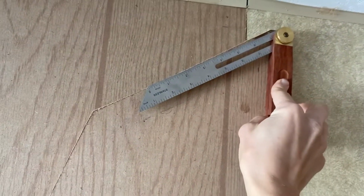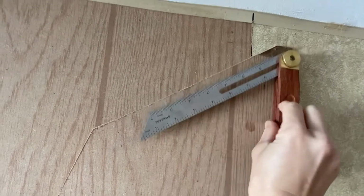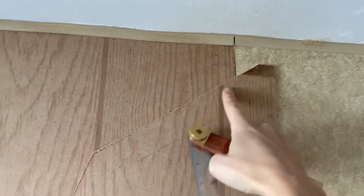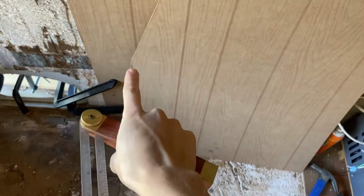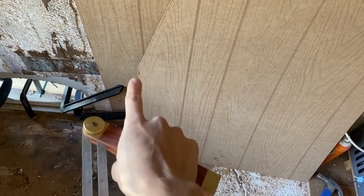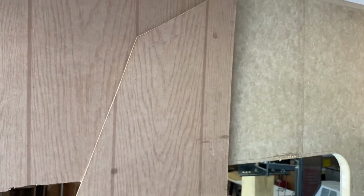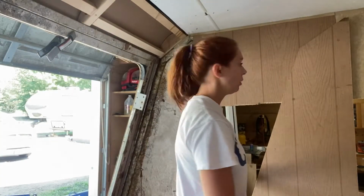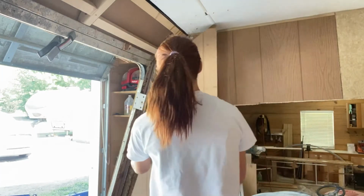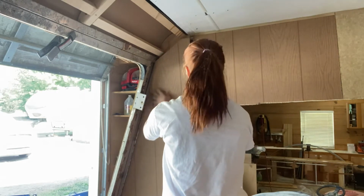It's flat on that side, and then this only goes to, I think, like 7 inches. So from my top part right here, I measured down 10 inches. And then same thing right here, this is 19 1/2 right there. So I took this point and I drew it over to that point and drew a straight line and cut it out. And that is pretty much all there is to that. So let me show you kind of a test fit of it. And I actually made this long enough to where it can tuck up in the trim right there, but you don't have to do that.